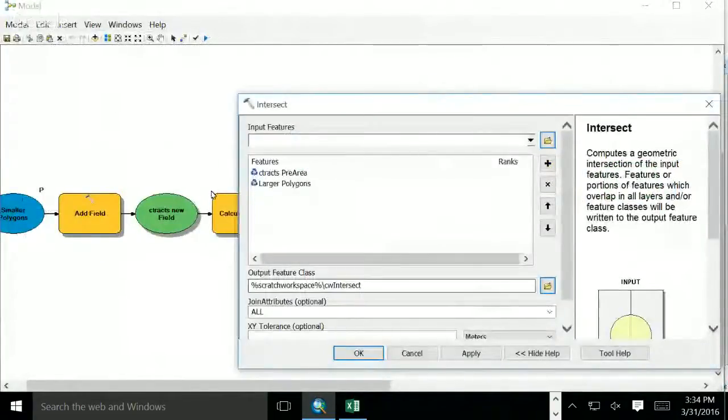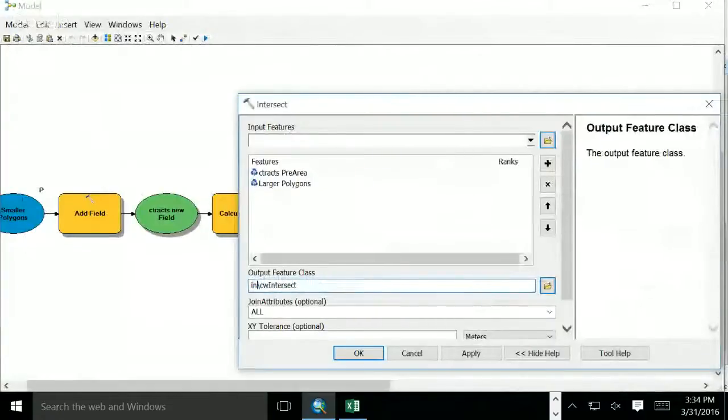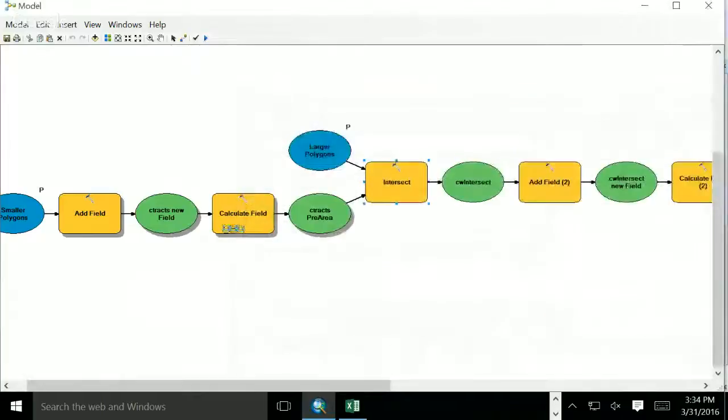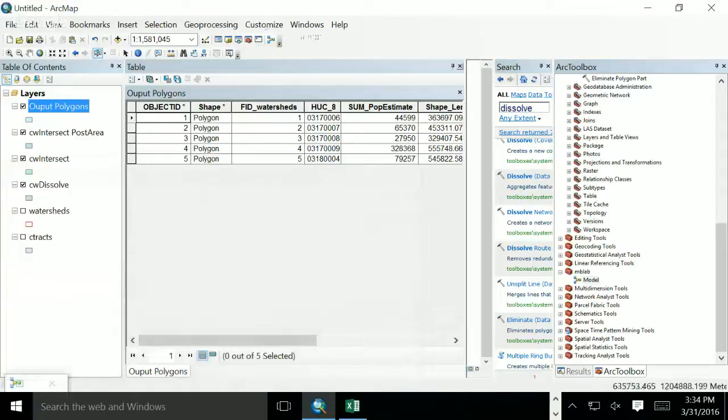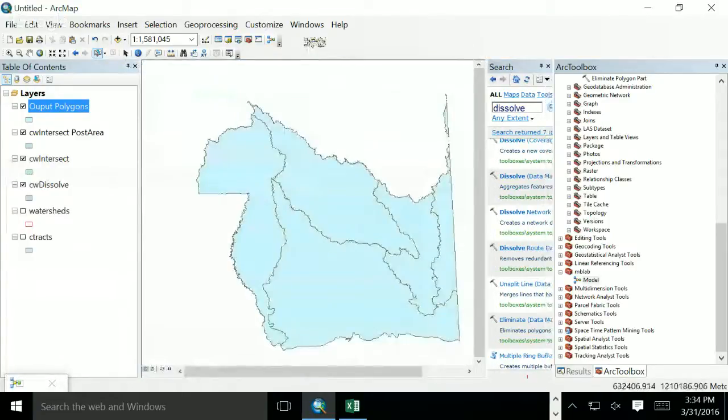It creates a data set in memory, and as soon as the model is done running, it's gone, so it doesn't eat up your hard drive space.